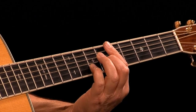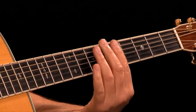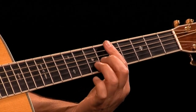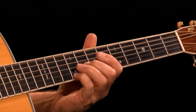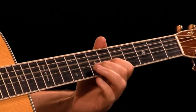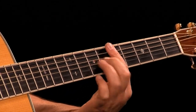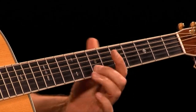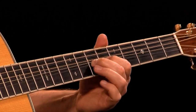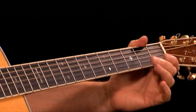So I'm using that, but I'm just wanting the second and third strings, and I'm going to play something like this. And go back to a phrase that brings out that note that we had from our first on our verse. So it goes like this so far.